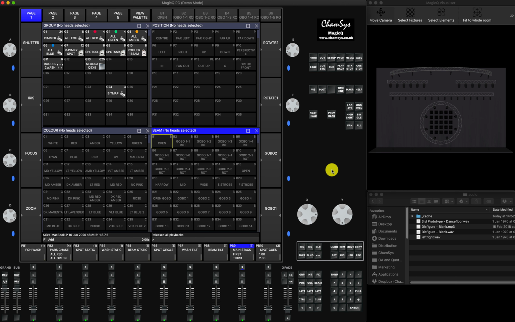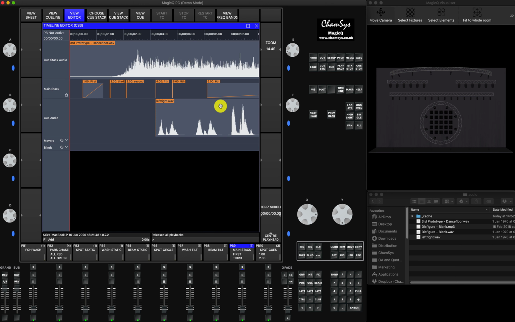If you downloaded the latest beta version, 1872, it might not be the latest at the time you download, but this is the version where we started supporting it. You will see that we've added a new option. If you press the timeline button, you will see the new window. You can see the waveform of your sound file, and you can see some Q stacks and the Q audios, etc. I'll quickly show you how to start working with them.